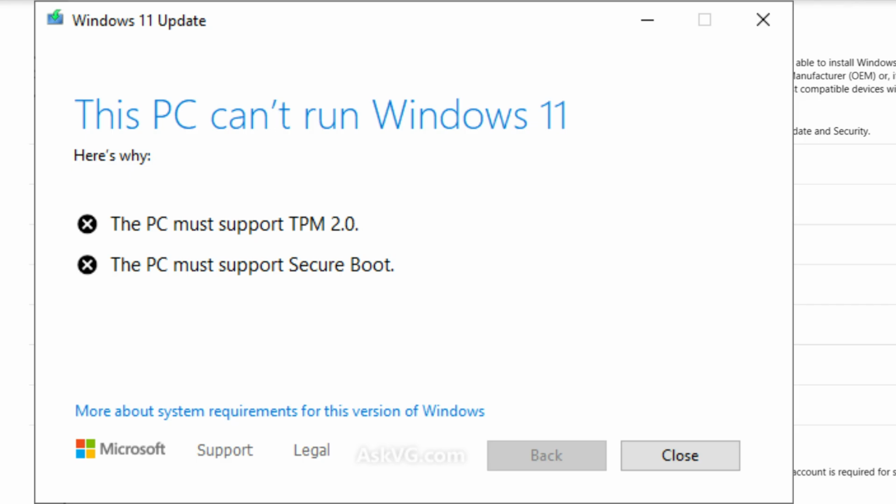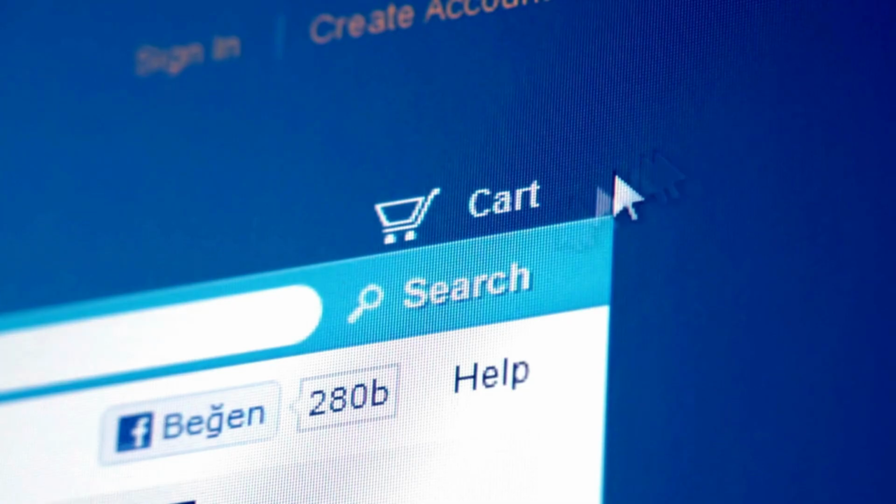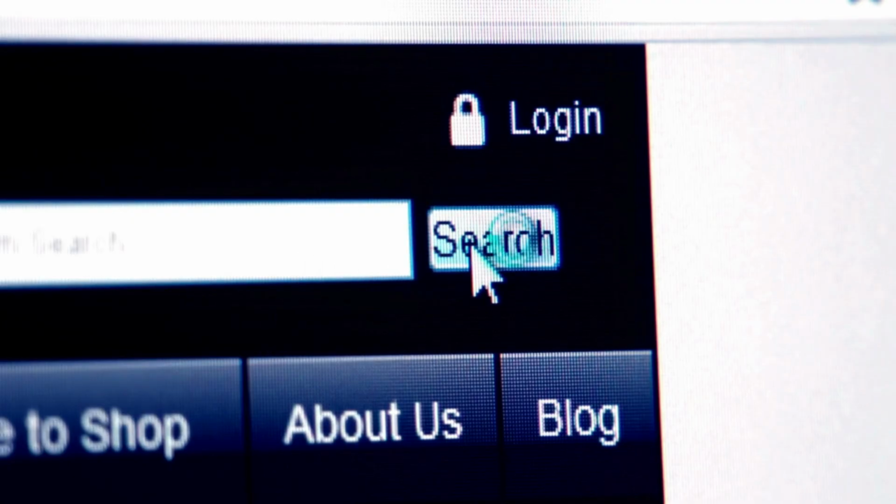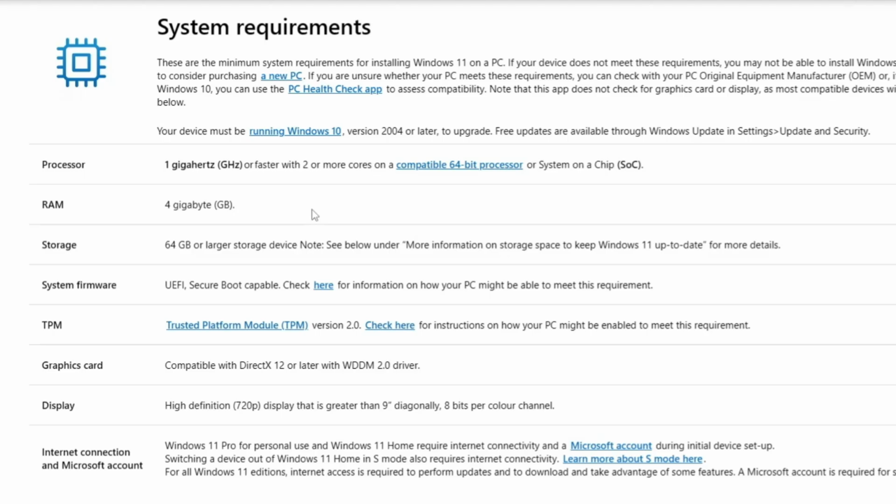And then people switch to another topic, that is how to upgrade to Windows 11 bypassing the TPM and Secure Boot check. So I'm very sure that many of you might be wondering why they have these requirements and why older users are not able to enjoy Windows 11. Now, as far as I think, that is totally fine, because the kind of security and features Microsoft is providing in Windows 11 need upgraded hardware and will not work on old hardware. So with this point of view, I believe that you also agree.